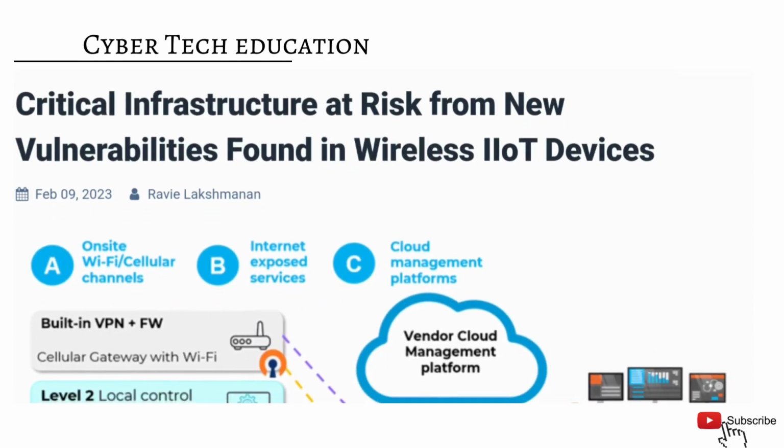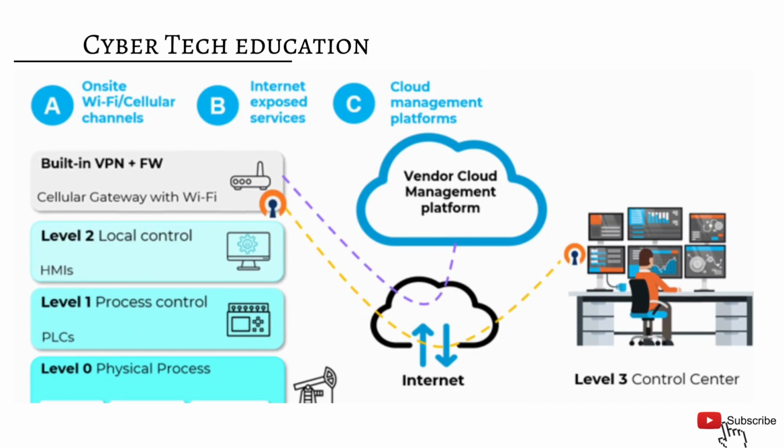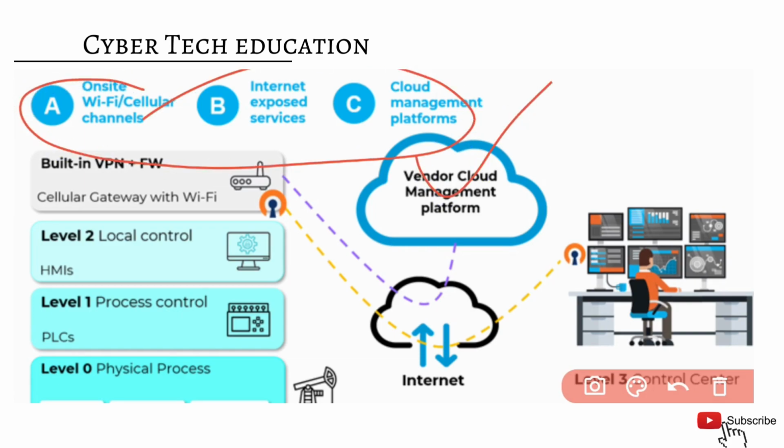So in this video we'll be discussing critical infrastructure at risk from a new vulnerability found in wireless IoT devices. What are the different kinds of illustrations which have been simulated here, and how can we manage things, and get onto the actual scenario of simulating these kinds of attacks in IIoT devices, Internet of Things devices, and how they are being controlled and manipulated.